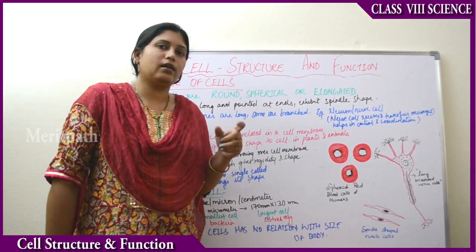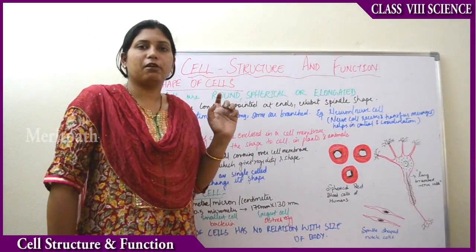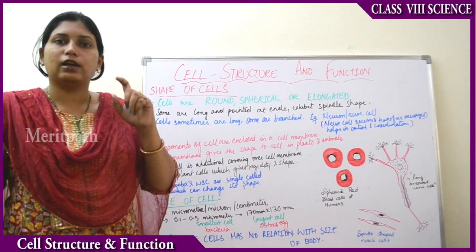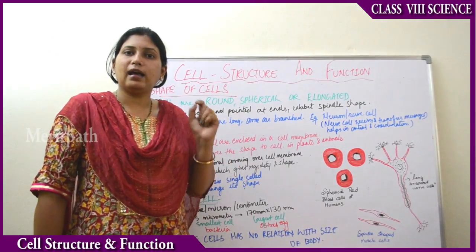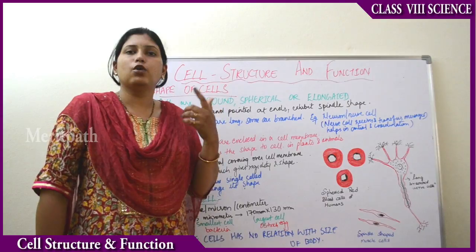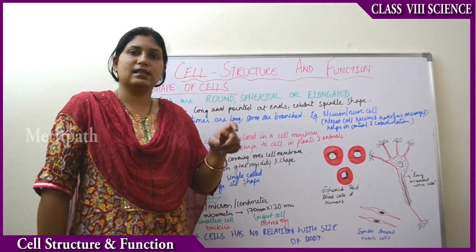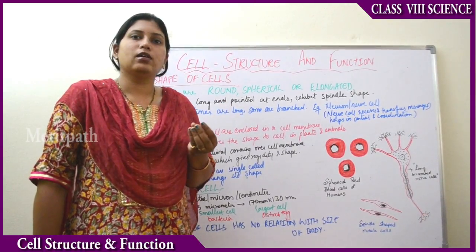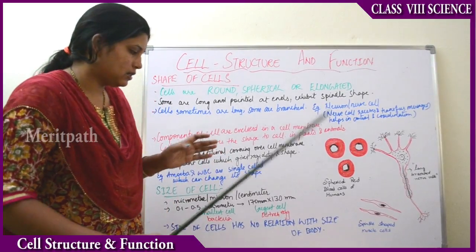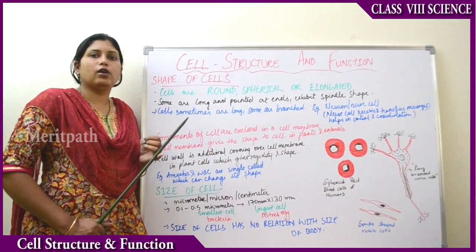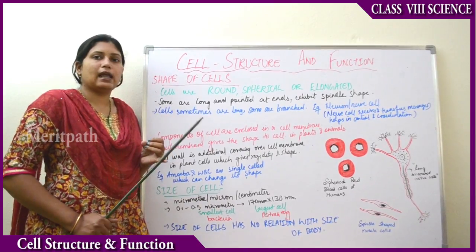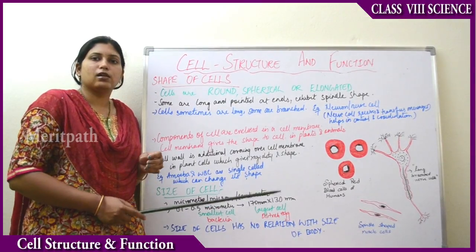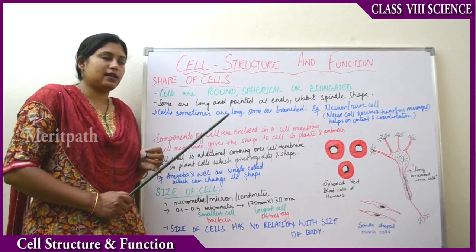Suppose you are touching a very hot object, immediately we move our hand back. How does that happen? Immediately the nerve endings or the nerve cells send messages to our finger, and from our finger the message immediately goes back to the brain, and that is how we get a signal to remove our finger back whenever we touch a hot object or a sharp pricking object like that. And thereby these nerve cells help in control and coordination of the complete body. That is the function of the nerve cell. Nerve cell is a long branched cell.